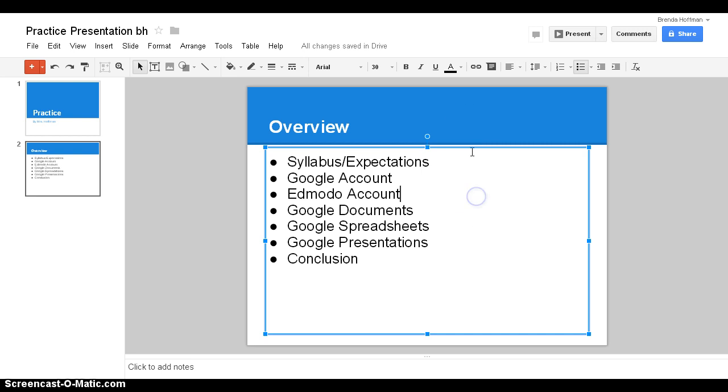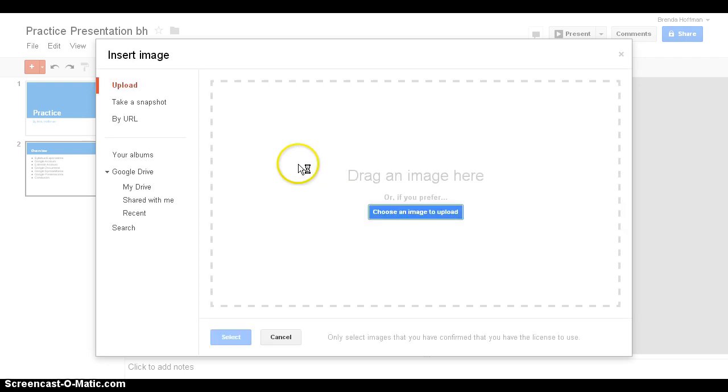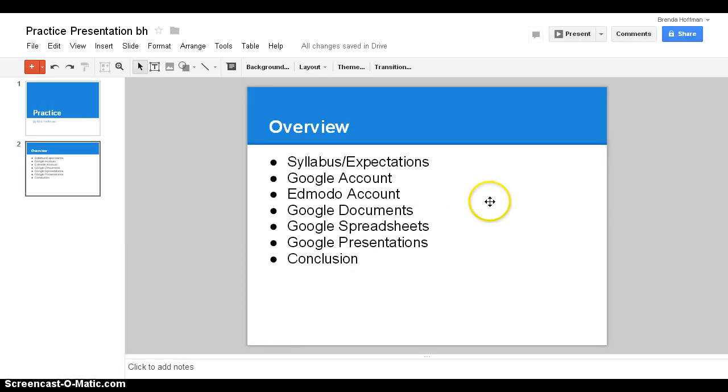And if I want to add a picture on here, I can just insert an image. The same image dialog box is going to come up that we've been using. So you can just pick a picture from something you have stored on your computer, or you can use your camera if you want to put a snapshot in. Just to save time today, I'm not going to actually put a picture in, but a picture would come in and you can format it the same way that you would when we were using documents as well.